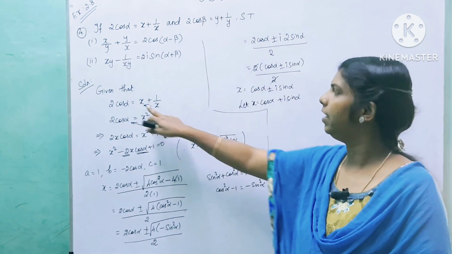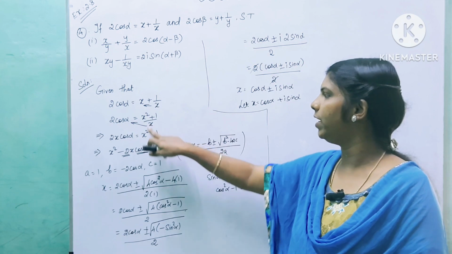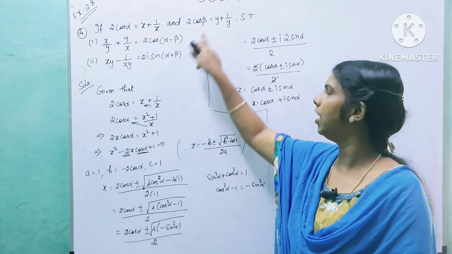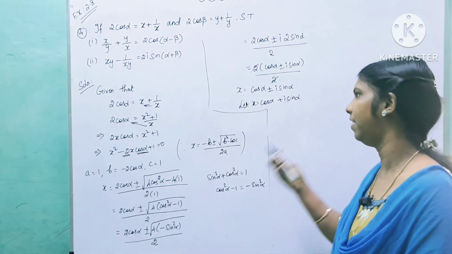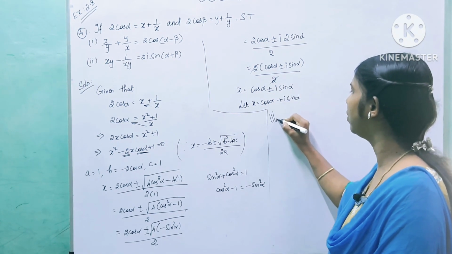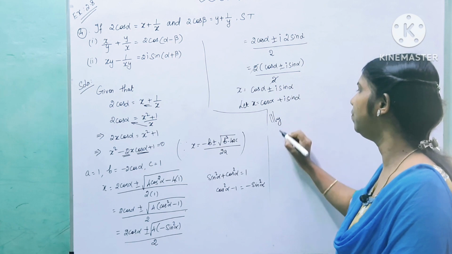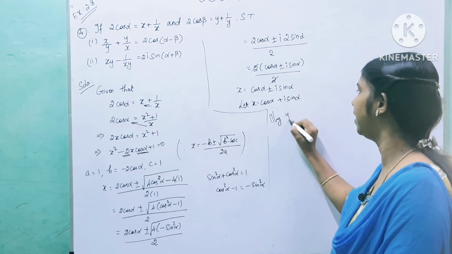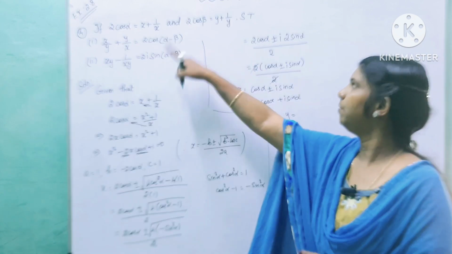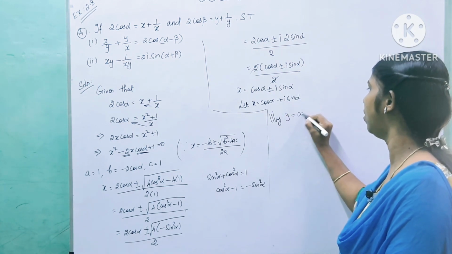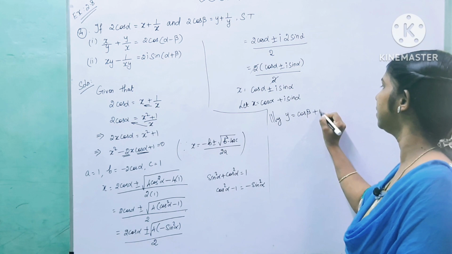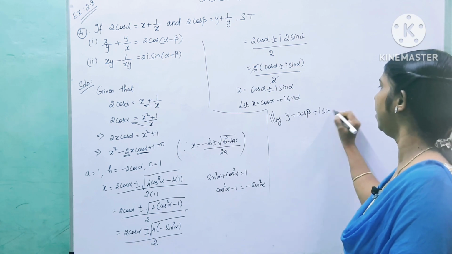To find y, wherever there is x, replace it with y, and wherever there is alpha, replace it with beta. But we don't need that simplification here. We just need to mention the word similarly. Similarly y we can get it as, here instead of alpha there is beta. That is the change. So y we can write as cos beta plus i sin beta.